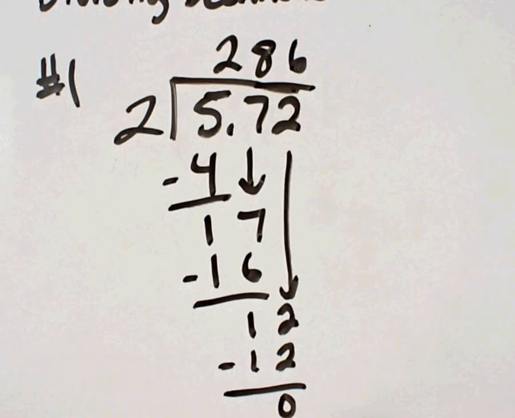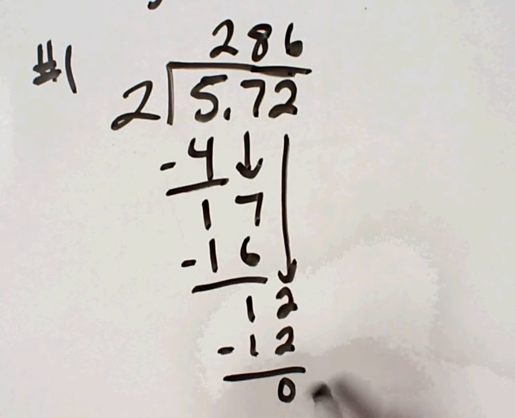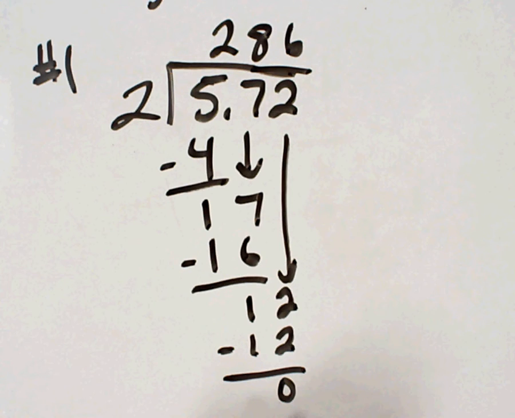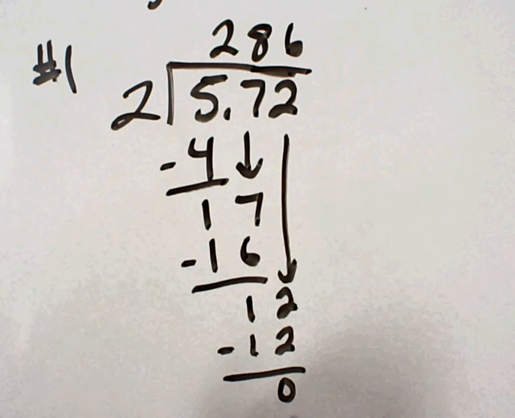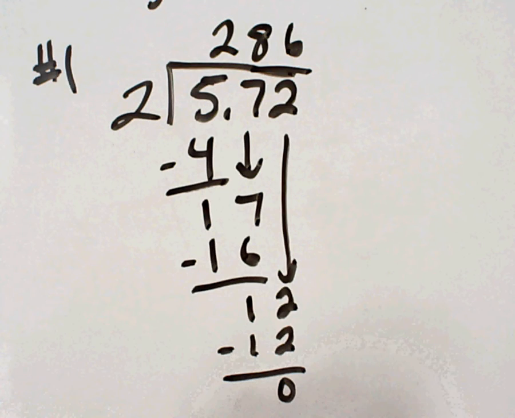Now also for this particular set of practice problems, you will always get a 0 remainder if you have done the computations correctly. If you get to the end and you get a remainder, then you've made some kind of a computation error for this particular set of practice problems. Again, there's a procedure to continue on and how to deal with a remainder, but we're not going to get into that with this particular practice set.